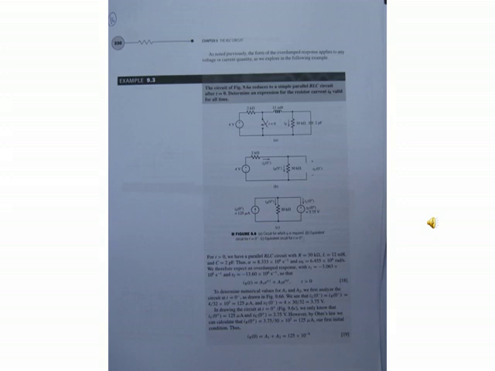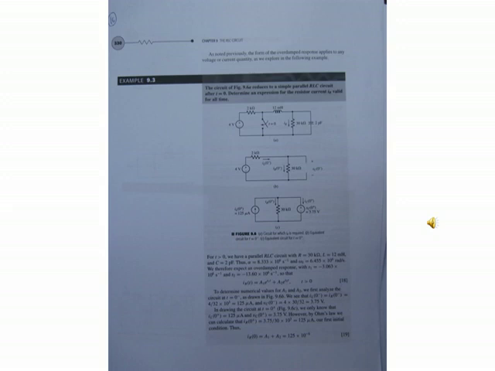So when the switch is closed at time equal to 0, the initial condition is that the DC source is flowing. For the DC source, the capacitor is similar to an open circuit. So with the open circuit, we remove the capacitor. This is the initial condition for when the switch is open. We use the DC source, and for the DC source, the capacitor is an open circuit.